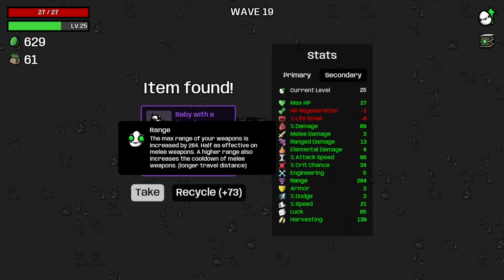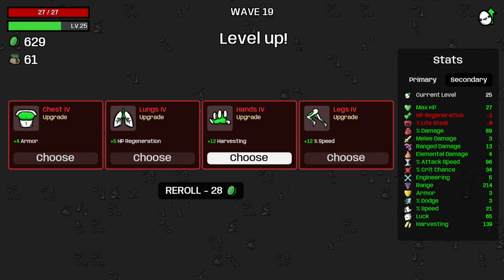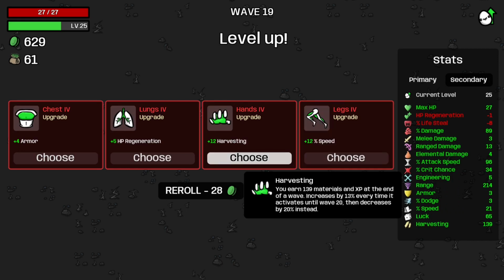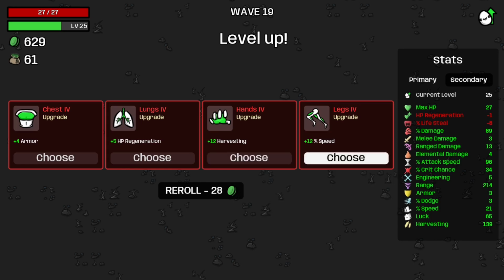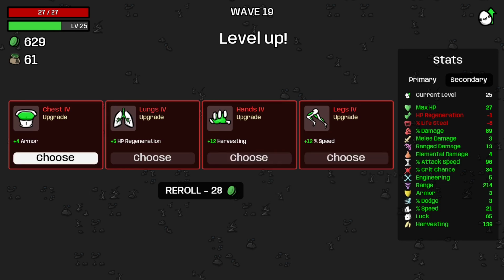Higher range increases cooldown of melee weapons? That's interesting. Anyways, sure, why not? Ooh. Harvesting. Decreases by 20%. What the hell? That's fucked up. That's not what I thought this was, though. I thought this was like my range of picking things up. That's a little counterintuitive. That's a lot counterintuitive, actually.